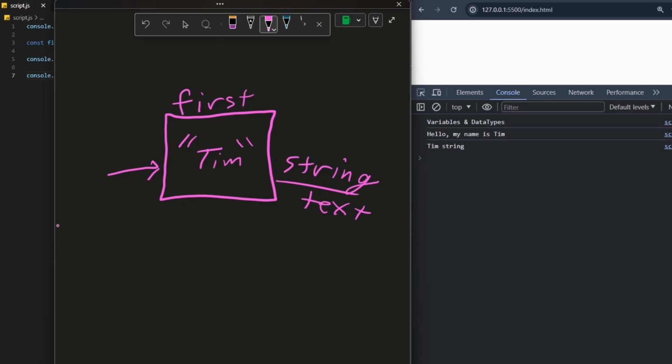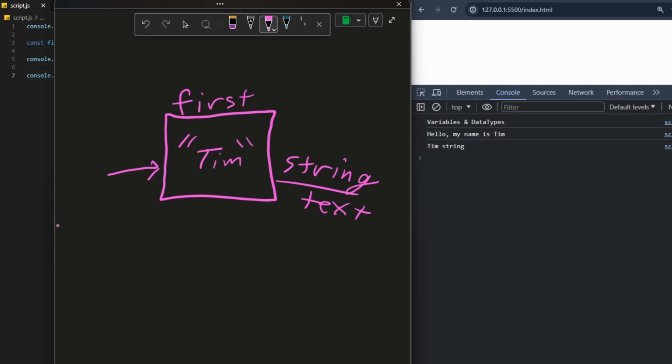And the reason that we do that is text data is actually going to be stored differently than numeric data, right? Because we're going to be using ASCII codes and ASCII characters to store them into our memory, which is going to take a lot more memory than if we're just storing a number.